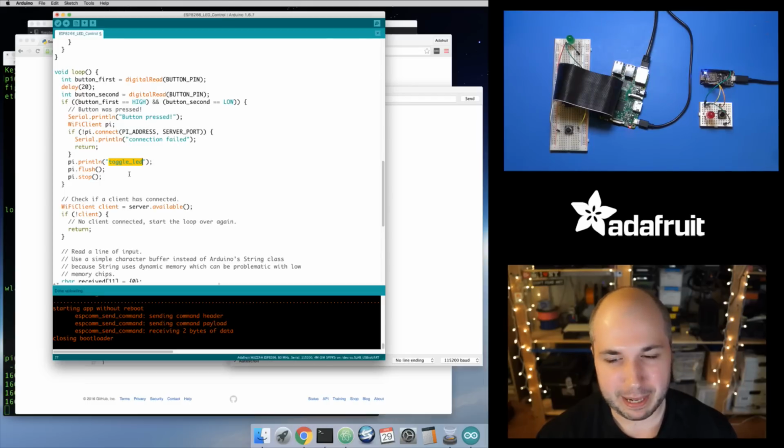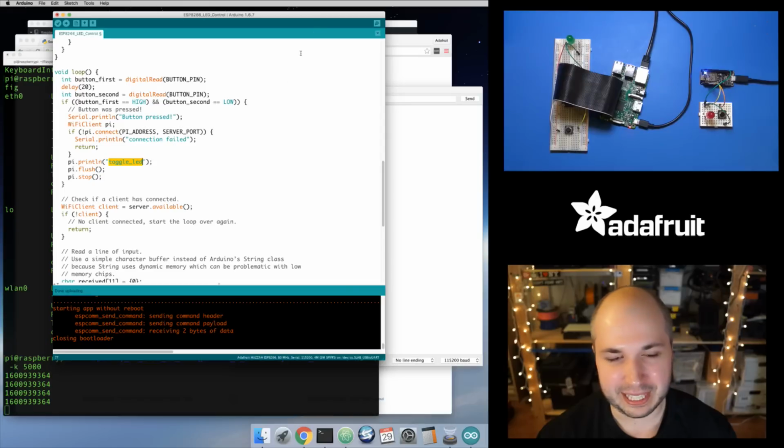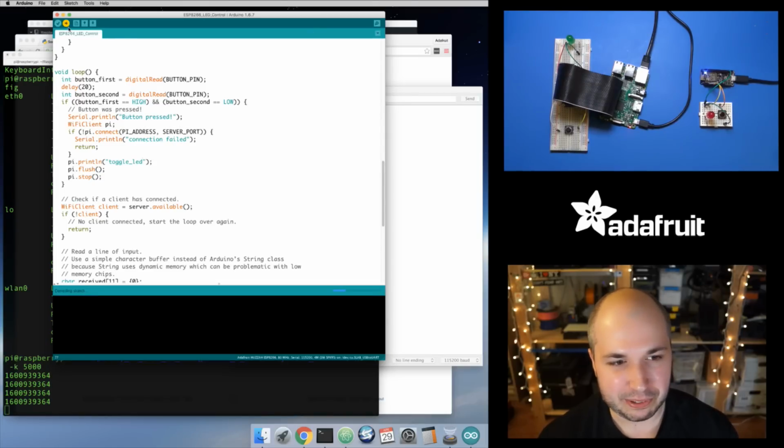It's the kind of thing where it's like, man, that should really be a compile fail, because that's a very subtle bug, as you noticed. I'm getting a weird string of numbers here. Everything compiled, but it's not really doing what I thought. So let's reload the code, and we should hopefully see.